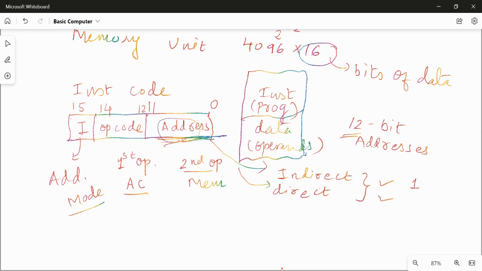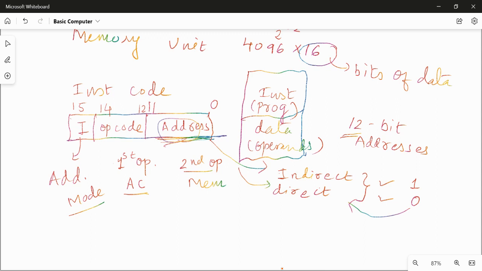For indirect, let us assign the value 1, and if the last bit, the MSB of the 16-bit instruction, has a 0, then it will be treated as direct addressing. So this is how the three parts of an instruction are organized in a 16-bit format.